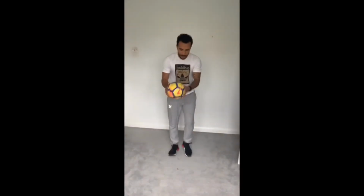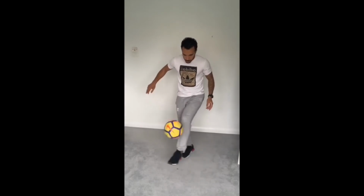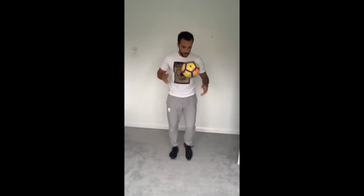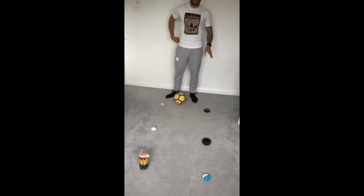How many kick-ups can you do in 45 seconds? But it has to be a catch. You have to go right foot catch, left foot catch. It's how many kick-ups can you do with your stronger foot in 45 seconds without your foot touching the floor? So you might have to move around. Thigh, thigh, catch. Work in your thighs. So thigh, thigh, one. Thigh, thigh, two.